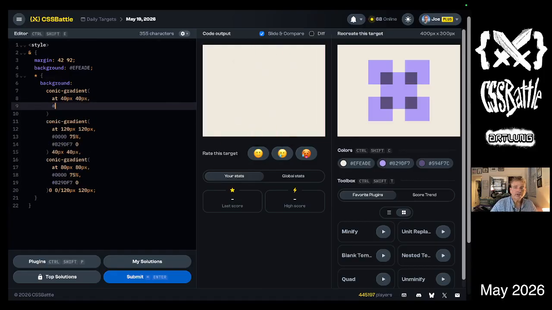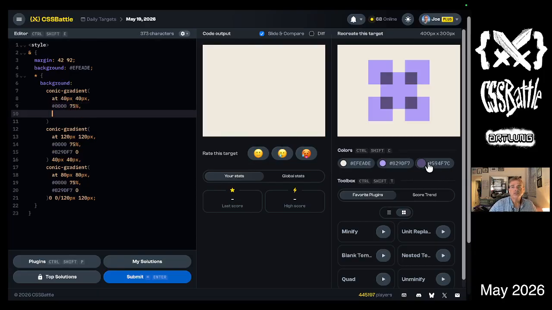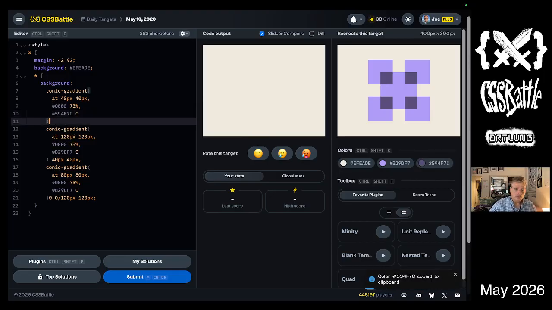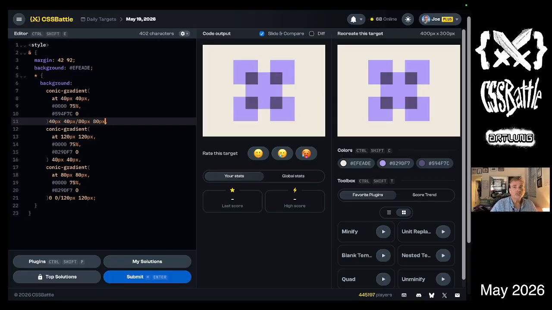And it's going to be transparent, 75%, and then this color, the dark one, 0, comma. Okay, so that's what that square looks like. I'm going to set that at 40 pixels, 40 pixels. That puts that there. I'm going to set the width at 80 pixels, 80 pixels, and that does it.